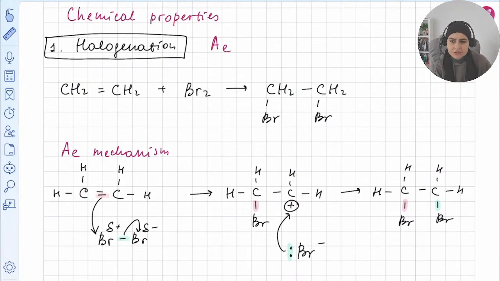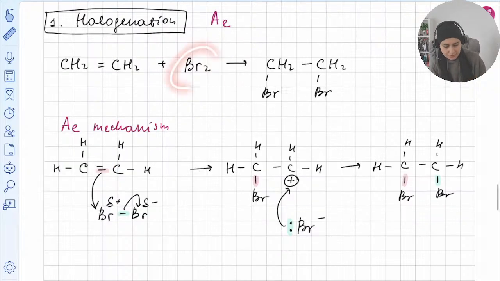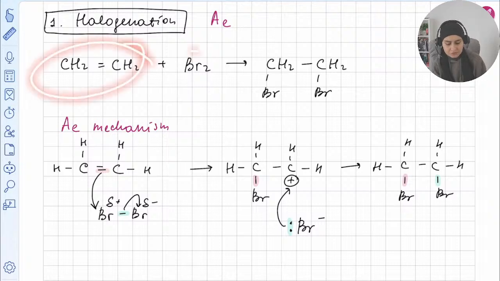Then yes, also about this reaction. This reaction is a test for the double bond, to check whether your substance has double bonds or not, because bromine is orange, like red, orange, brown, depending on the syllabus. You could have different shades of colors. If you want to find out whether your substance has a double bond, you can pass your substance through bromine, and if it decolorizes, then yes, your substance does have double bonds. If it doesn't decolorize, then it doesn't have double or triple bonds.